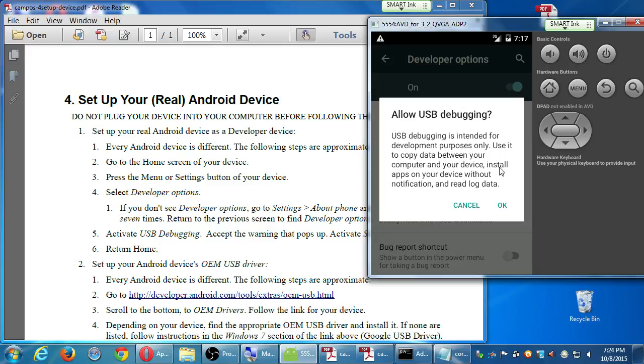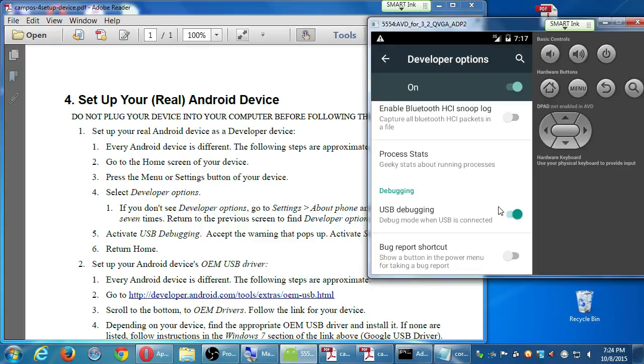So in theory, if you've got developer options on and you visit some website that says download here for your lucky numbers, and you do it, it might give you an app that you don't expect. So at the end of the day, we're going to remember to turn this off. We're going to go backwards and turn this off so that we're in normal consumer mode. We want to be in developer mode when we're in this class.